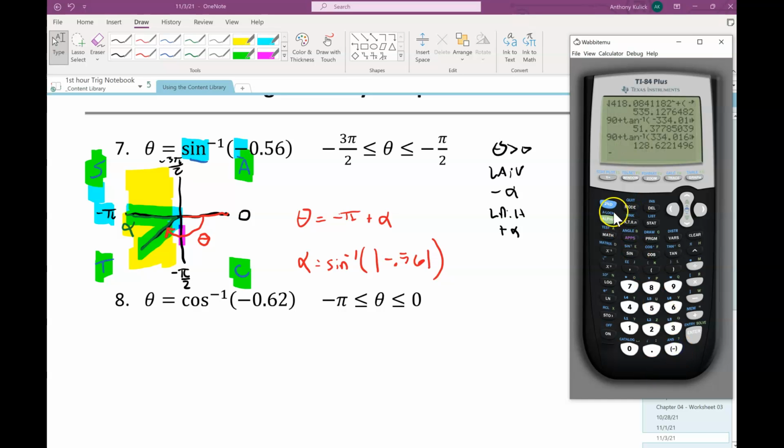And then we'll do negative pi plus sine inverse. And I'm not going to do the absolute value of the negative. I'm just going to do the absolute value in my head and just make it a positive because it's way less buttons to press on my calculator. And it's really easy to do an absolute value in your head. You just get rid of the negative sign if there is one. So my answer should be negative 255.